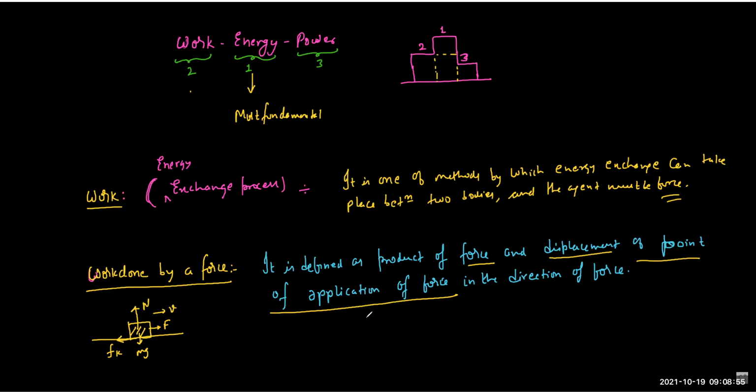So the idea is the same friction, which was not working in our case when we walk, will work in the other case at the airport. Because there the friction is acting at the bottom of the luggage, and the point where it is acting is also moving forward. So the point of application has some displacement.